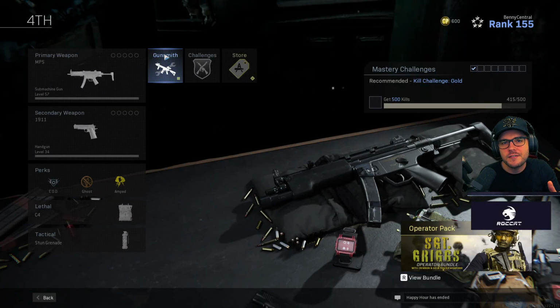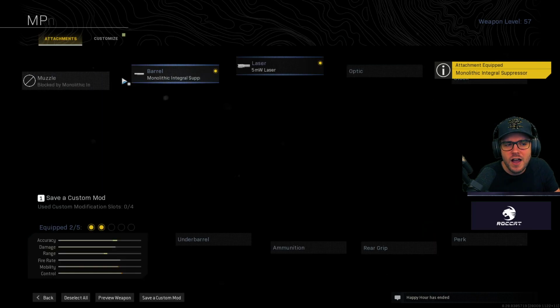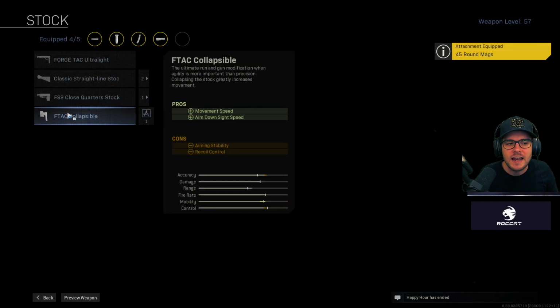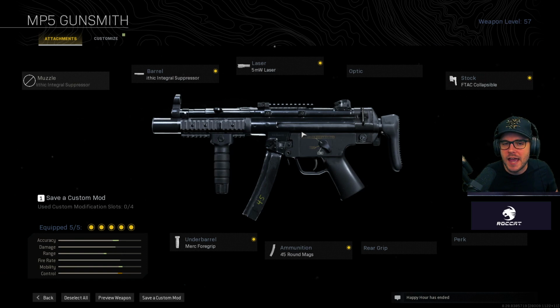Now, for my MP5 class setup, I think you probably already know it. It's that monolithic integral suppressor, the 5MW laser, the Merc foregrip, 45 round mag, and then also we have that F-Tac collapsible stock. This is kind of like the bread and butter for any top Warzone player. You need to be using this class setup. I had to do it.